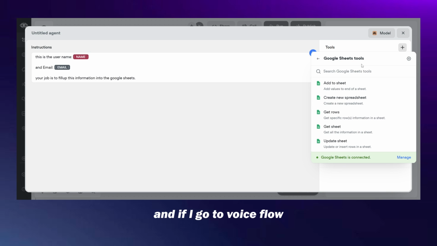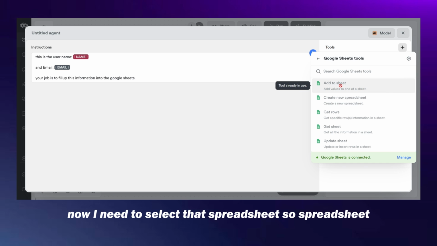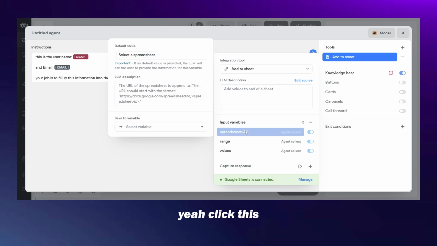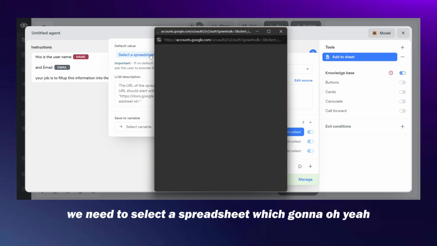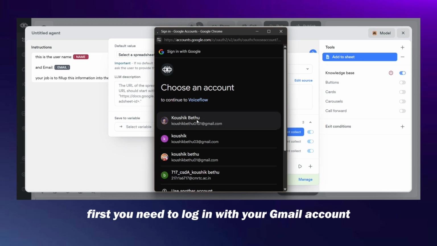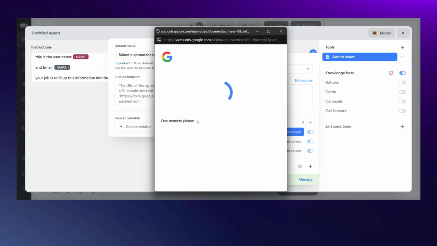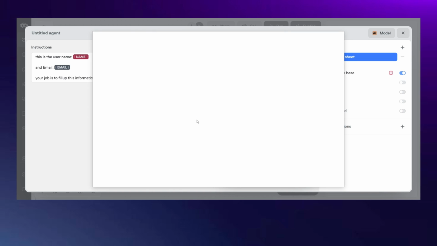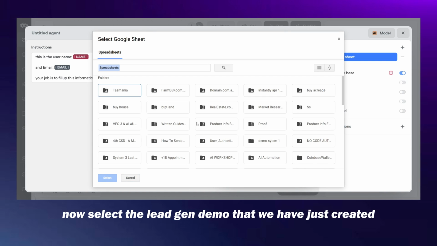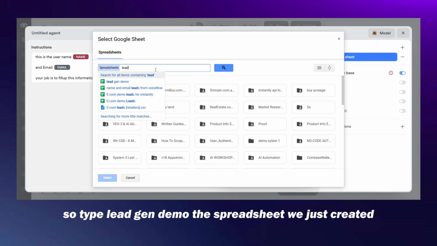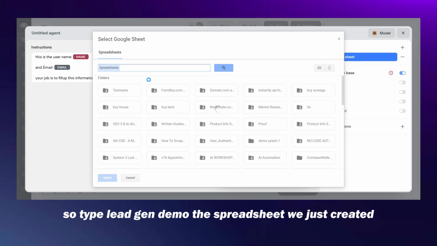And if I go to Voiceflow, I need to click add to sheet now. Now I need to select that spreadsheet. First you need to log in with your Gmail account. Now select the lead gen demo that we have just created.